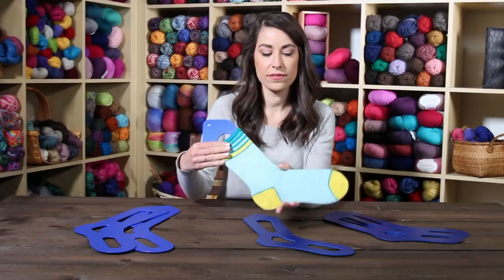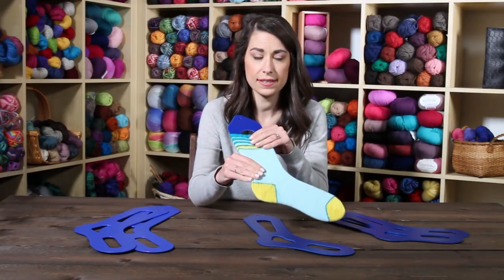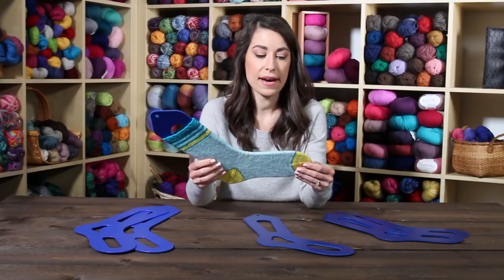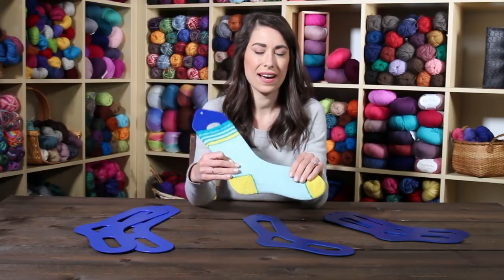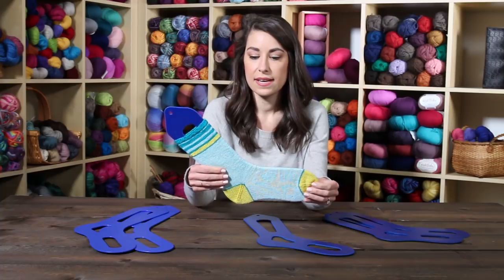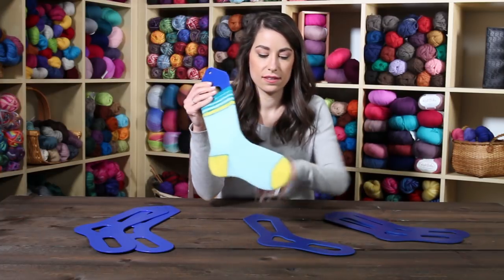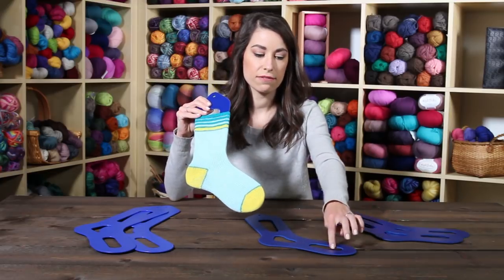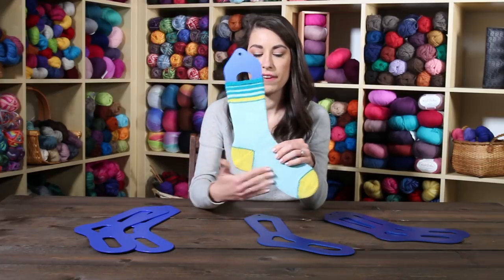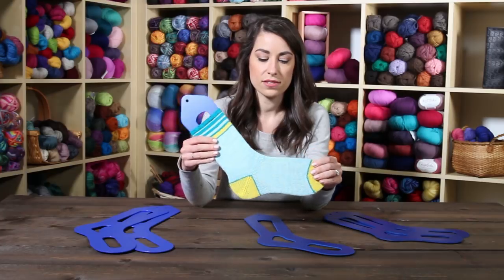And if you do any kind of socks that have a lace pattern or any kind of textured pattern knitted into it, it's going to help kind of block it out, especially for lace patterns. Blocking is extremely important to kind of highlight all those stitches and textural elements. And then also, because there are these little air vents inside the top, along the cuff, and near the toe of these sock blockers, that's going to help ventilate your socks as they block. So it's going to help them dry a little bit faster too.